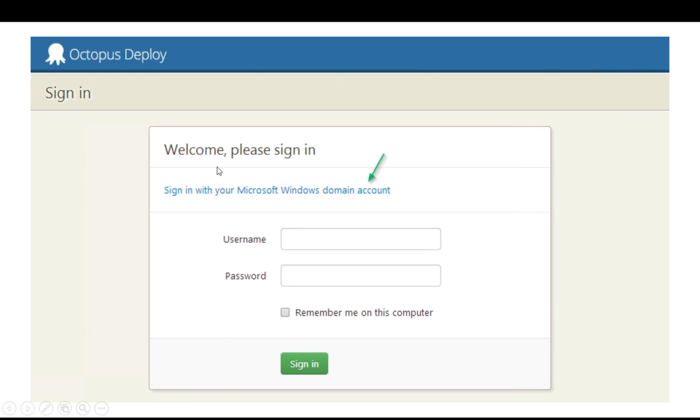The way it works is when you hit the sign-in page, you can either choose to sign in with your current domain credentials. So if you're already on the domain, you're running IE or another browser that supports that sort of single sign-on experience, you click the link and then you'll be bounced to a page and bounced back. You won't have to enter your password. You can, however, still continue to log in by typing in the username and password, and that's still useful if for some strange reason this sign-in model isn't working. For example, some kind of Kerberos trust delegation related issue, or potentially if you want to log in as somebody else, which is fairly common.